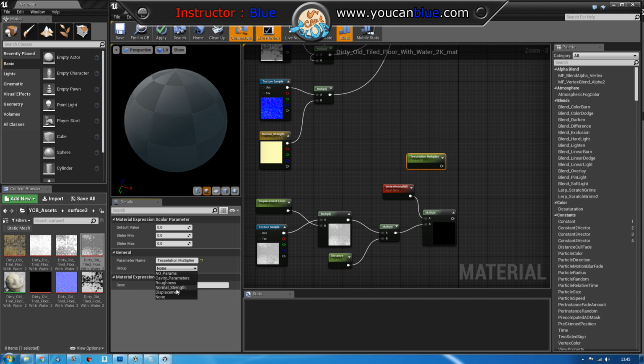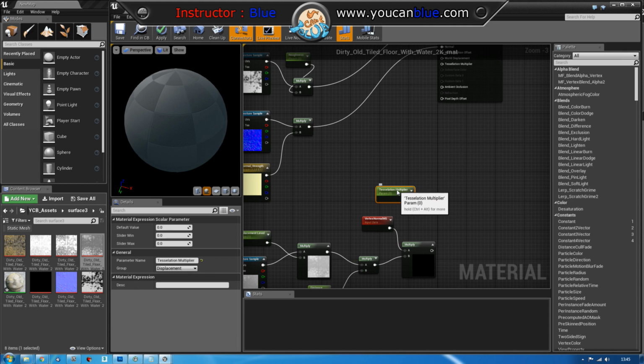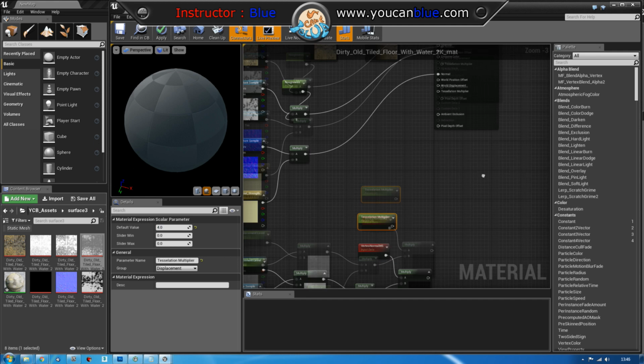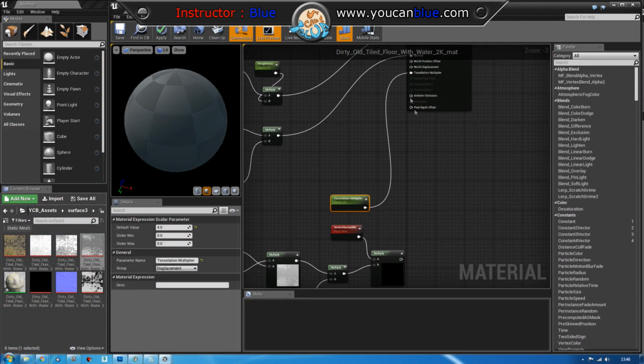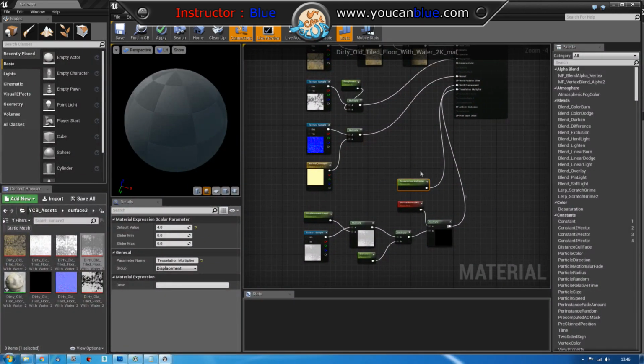Okay, and I'll put this under displacement so we know where it is. And I don't know, what should I put the value in for that? Maybe 2 or 4. I'll put 4 in. Okay, now all I need to do is put the tessellation multiplier here, my world displacement I will put here, like so, and as onions is onions, that should be working.